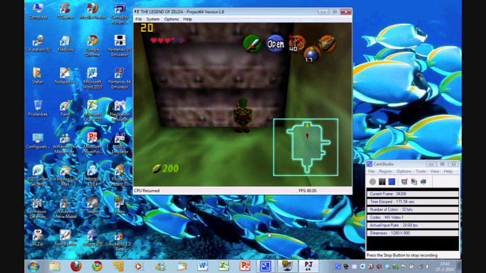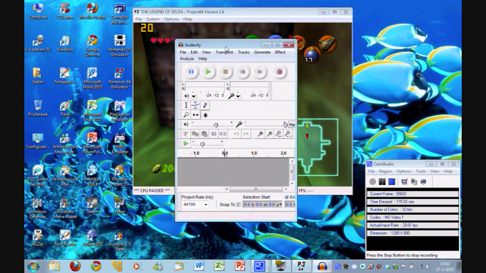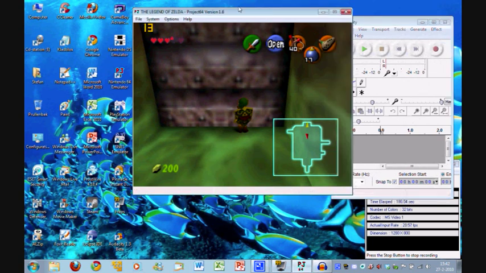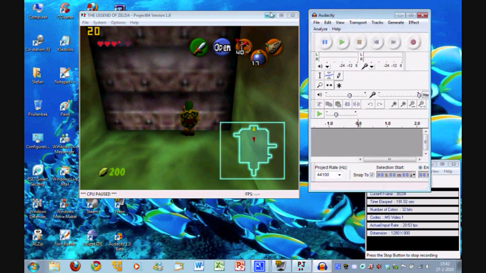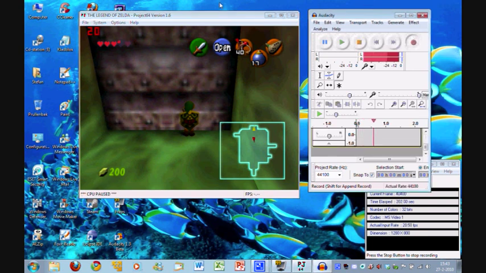But since I record my commentary with a whole other program, let's start that. Audacity. Most of the time I have it aligned this way. I like it, and it's really simple. You press record to record and you press stop again to stop the recording. It's that simple. And what I usually do is press the record button at the same time I press F6, so both recordings start at the exact same time.